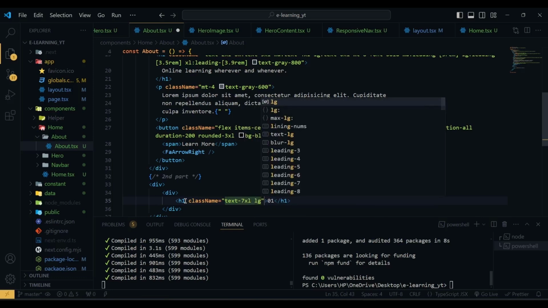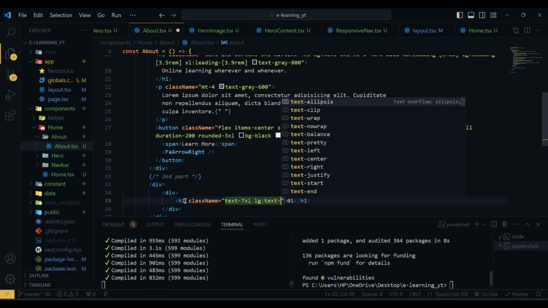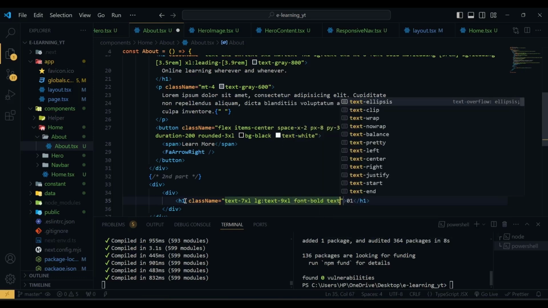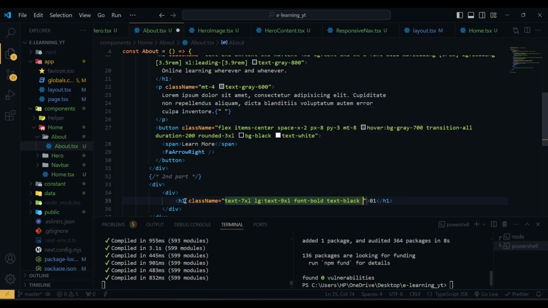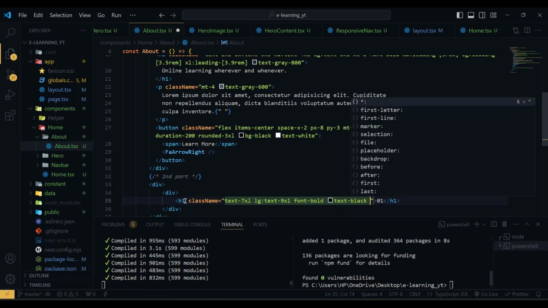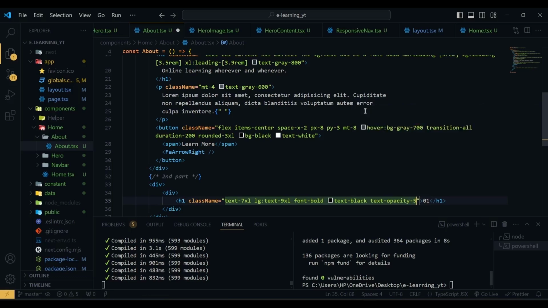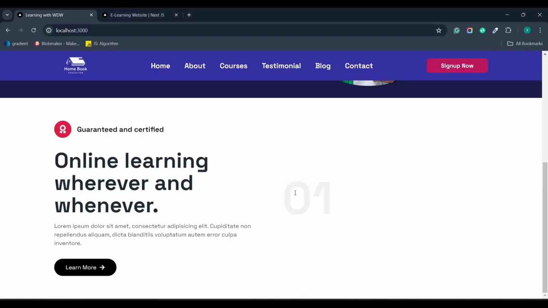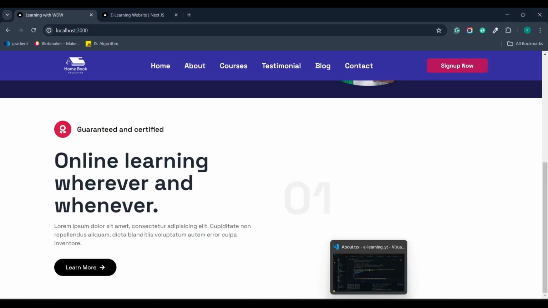In large screens text will be 9xl, font will be bold, text will be black, and text opacity will be 5. Now if I hit save, here you can see we have our 01, which looks very premium here.